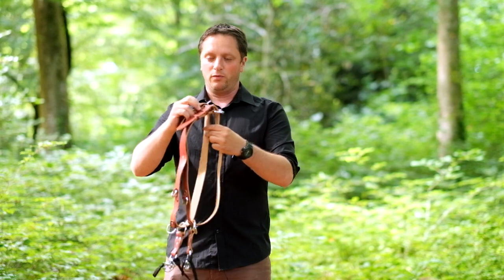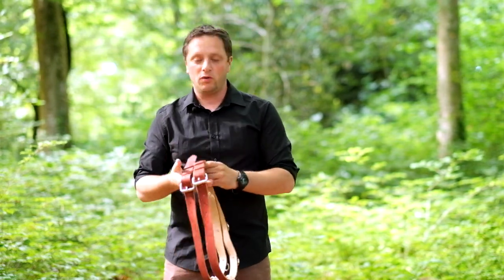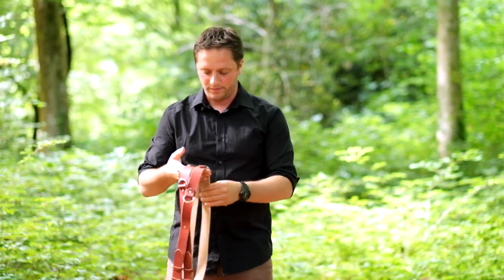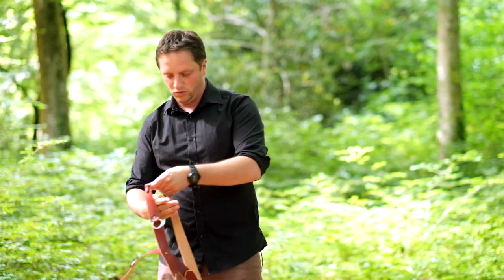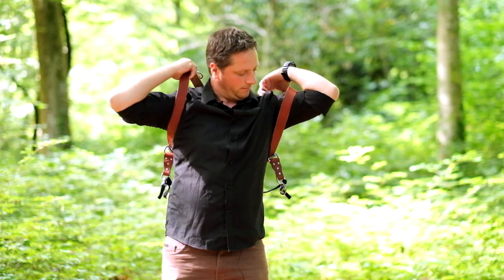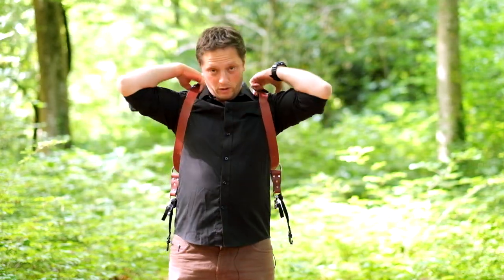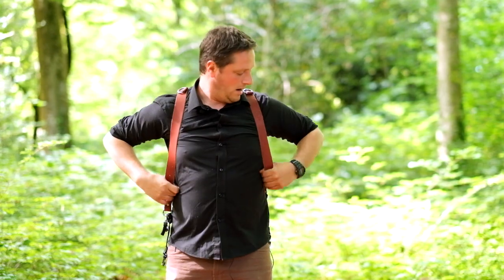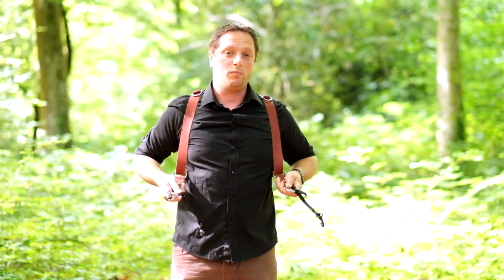When you receive it the first time, you kind of wonder, whoa, how do you put this on? By looking on the website, you can make out how to pull it on. It's a pretty simple strap to put on: you just slide in one way, pull in the other, and you're pretty much ready to go. So what you would do here is have your little slings here for your cameras, which I will put on now.